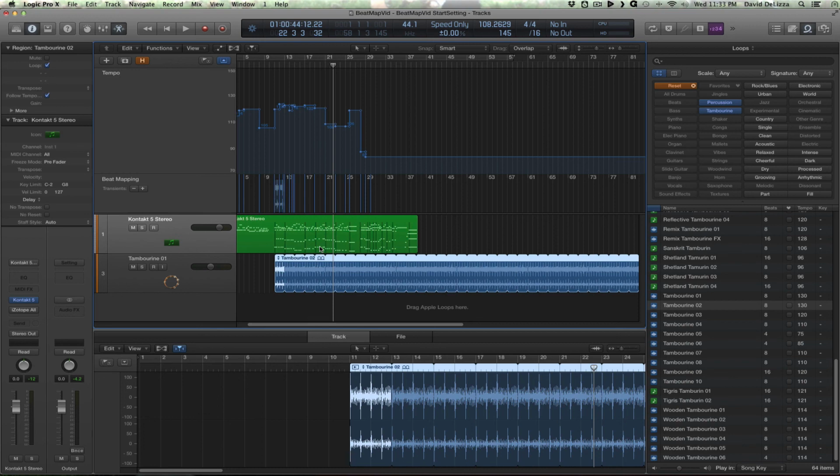Looping and adding parts becomes more manageable because you now have everything to a grid, yet you still get the benefit of having played it freely. And you can just build your tempo around that. So anybody that totally hates playing to a click, that's what you can do. Now, in a future series, we can talk about doing this with audio for beat mapping too. I just wanted to stick to the MIDI today and maybe at some point add in a couple of other parts, and you kind of see how it becomes a little bit more manageable.